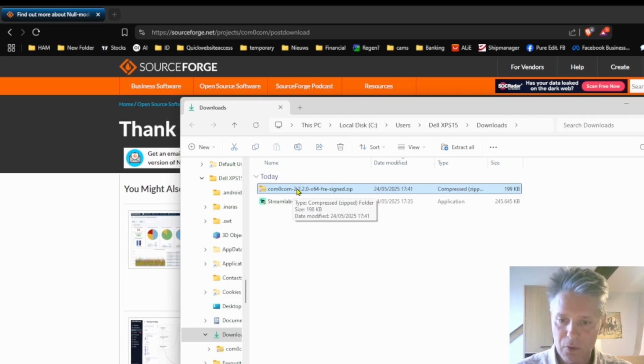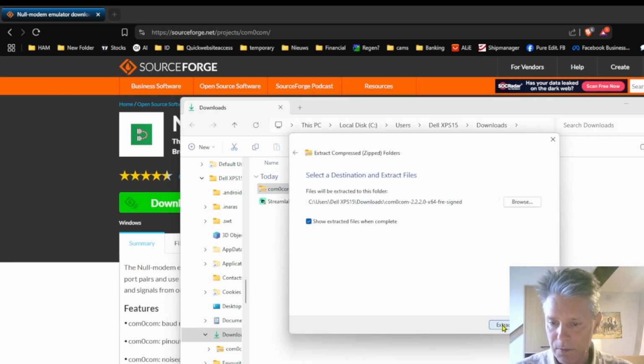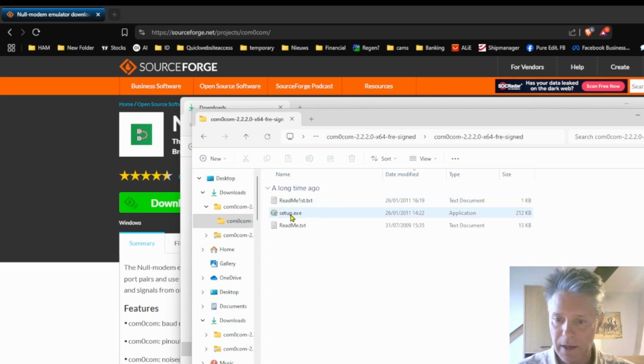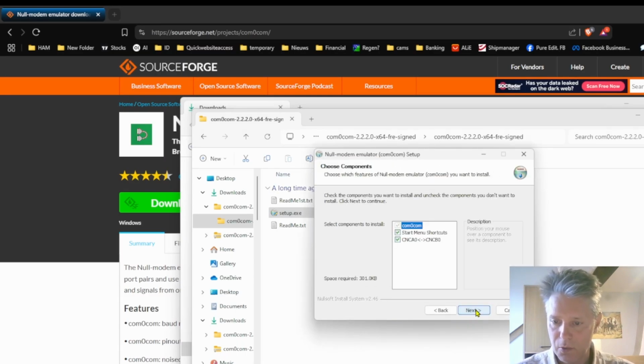You need to right click it, and when you right click the file, you will be able to extract it. When you extract it, it will create a new folder. If it's not opening it, you will need to go to that new folder. From there, you will have a setup. You click on OK, and click on Next and just follow.